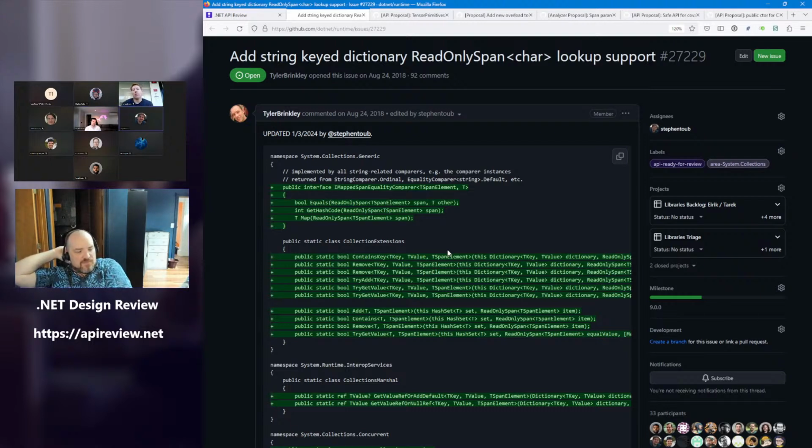Right, but if the vast majority of your dictionaries are a dictionary of string, then the only time you ever call the method is when it works, and the JIT will figure that out and kick the new type to a slow path. These type checks would also be in the highlighted methods on the screen, which if you're using them with a read-only span of char, there's an incredibly high likelihood that the dictionary is a dictionary of string, comma, whatever.